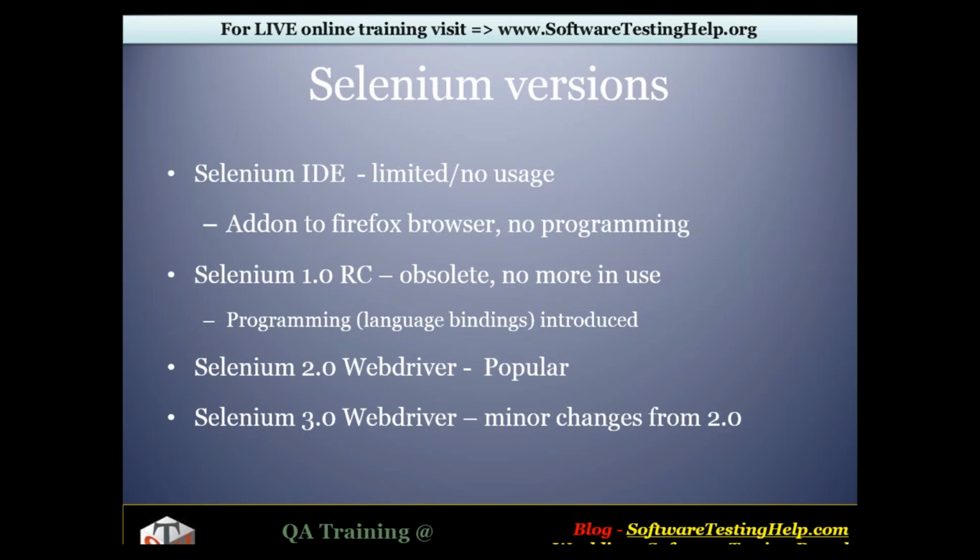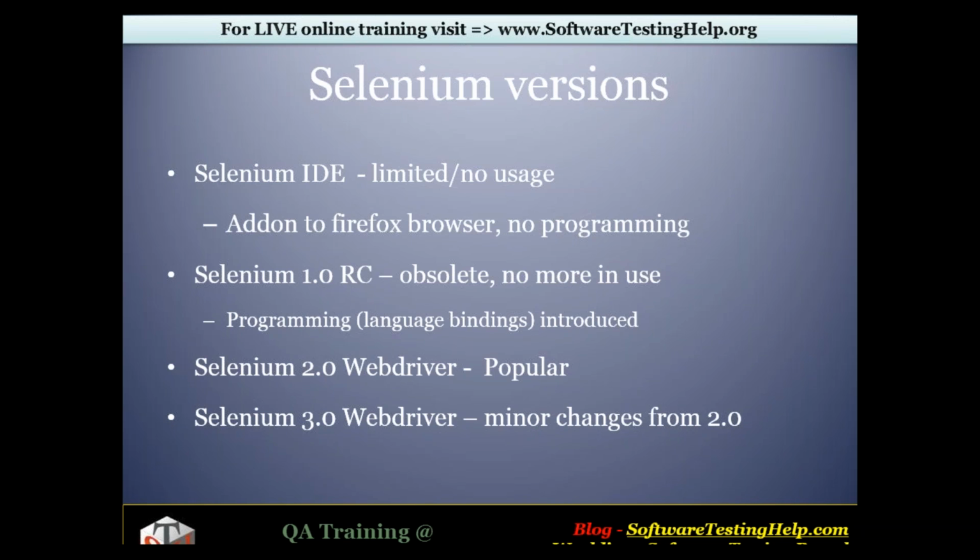For your real-time projects, you should use Selenium 2 if you are not ready to move to Selenium 3 yet. So in 2010, Selenium 2, called WebDriver, was developed. It became hugely popular among the Selenium community.